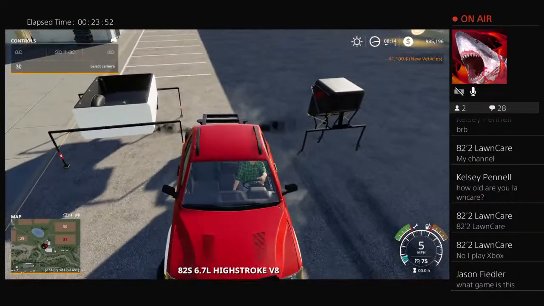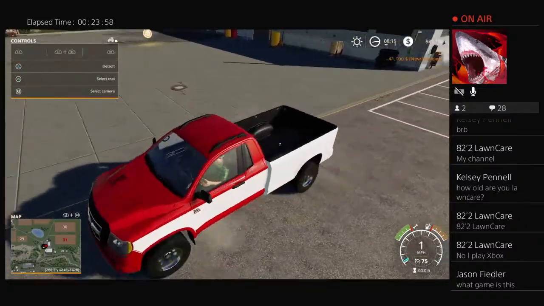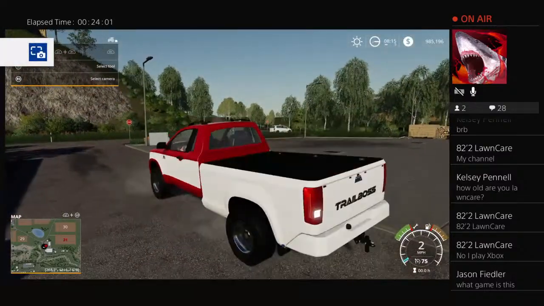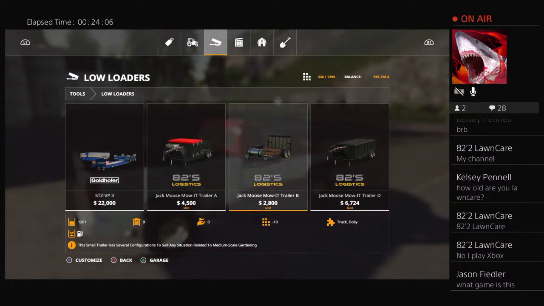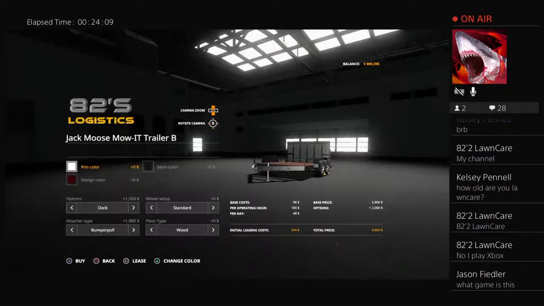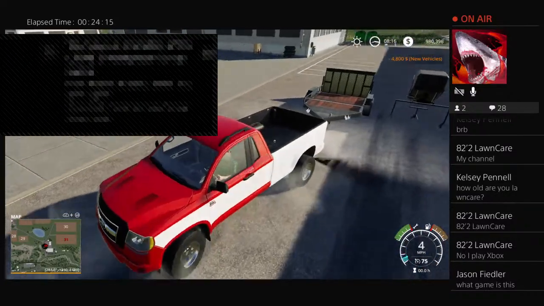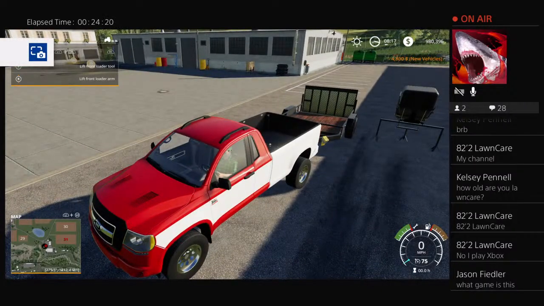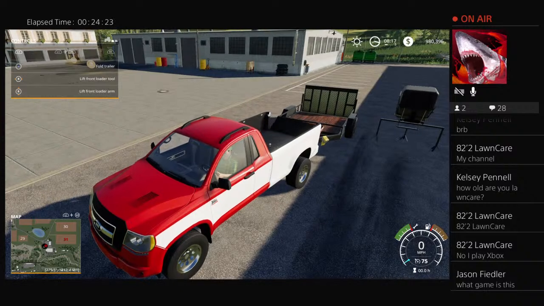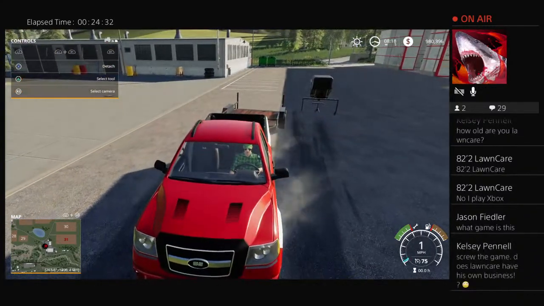Oh god, you can tell this is a good truck, just by the sound. Okay, well, I found a glitch for it. Ready? If you detach the bed. Nope, I don't want to unfold that trailer. That's what I want to unfold.